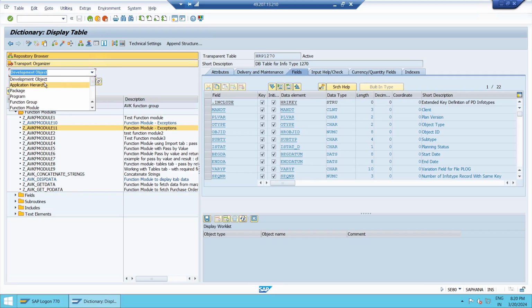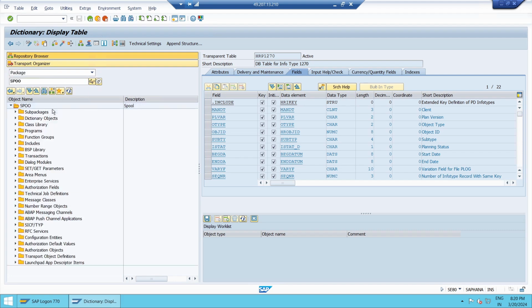So application hierarchy for all, and the object is this one. The package, I already told you many times, package display. So the below package display. If I change the package, yes, details are displayed. So this way you can navigate it.